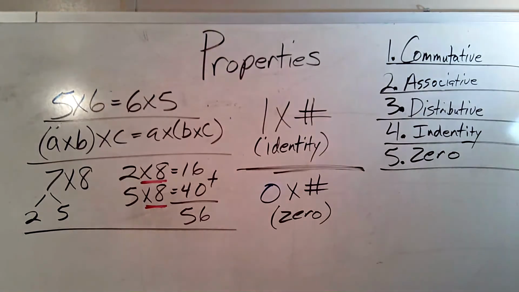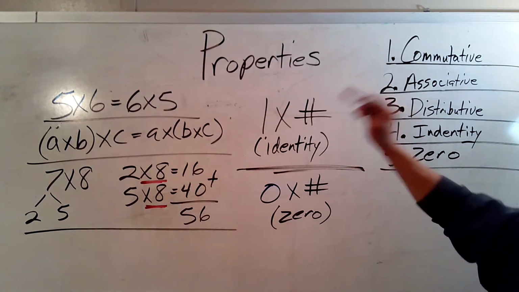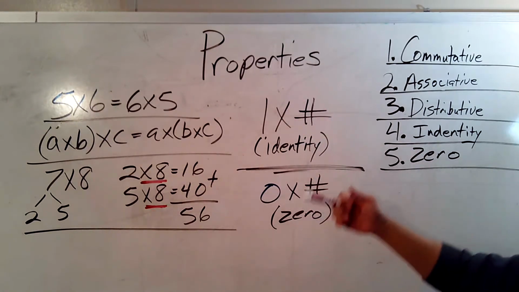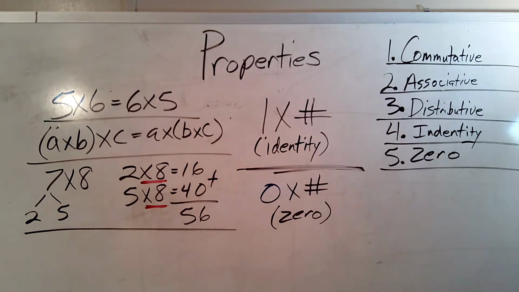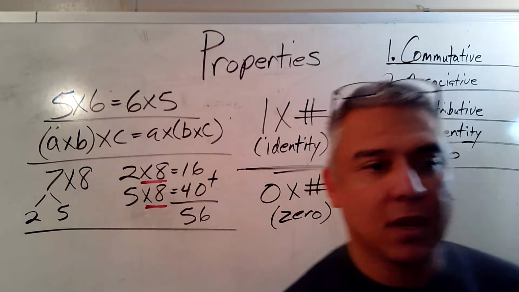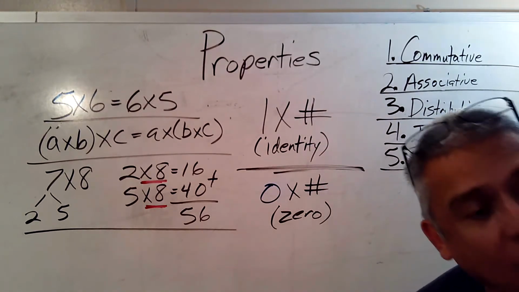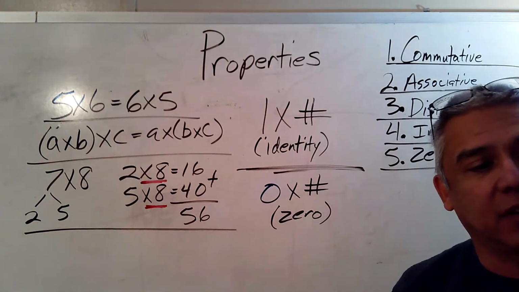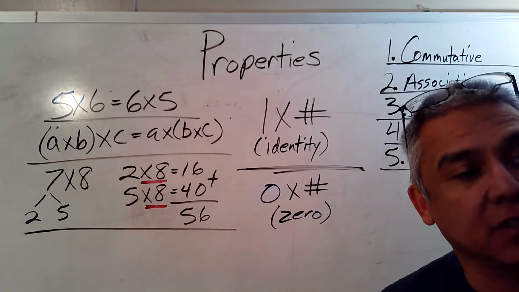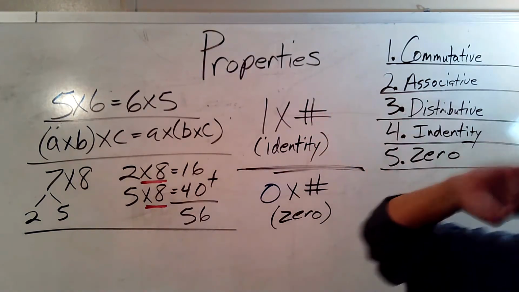Now, I told you before, way back in the day, before they called it hashtag, that's the pound sign, and it stands for a number. So 1 times a number equals that number. So if that was a 7, 1 times 7 would be 7. It's looking in the mirror. It's the identity. The identity of that number. Identity. Well, whoever it sees. All right? 1 times whoever it is. So if it's a 7, it's a 7. If it's a 1042, then it's a 1042. It doesn't matter who it is. It's that person that it's going up against. So 1 times anything is that.